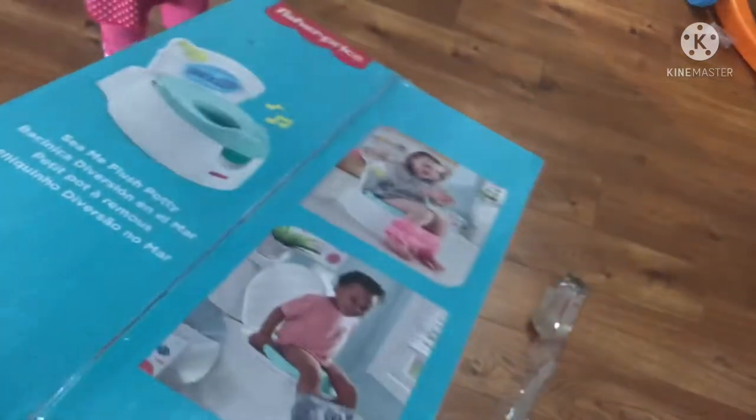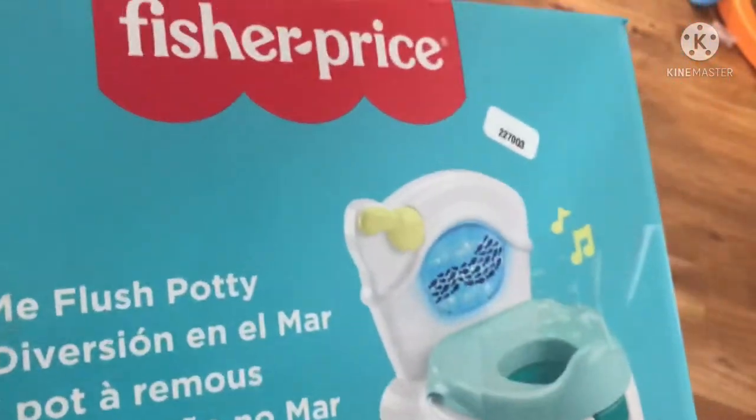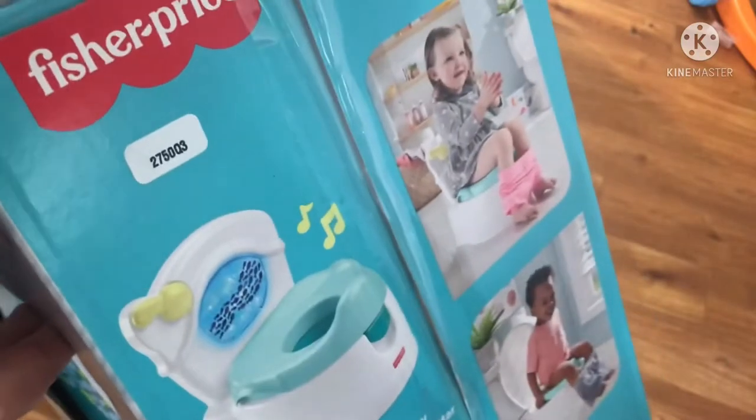What is this? Potty! Potty! This is LJ's. It has sound. I got this for $20 because it was on sale, but usually it's 39 to 40 plus. So, here, it has flash sounds.